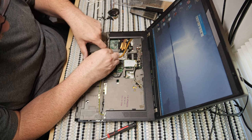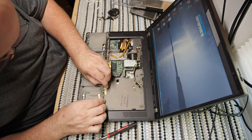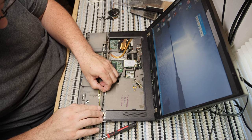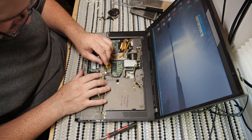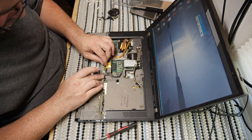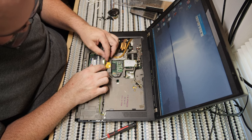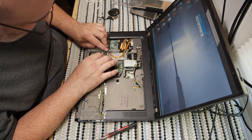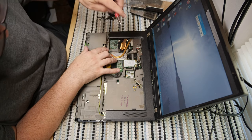Plug this speaker connector in right by the RAM, route these speaker wires, which is a lot harder than it used to be because the tape is in the way. The tape that holds the wires is actually my enemy at this point, which is just lovely. A lot of it is worn out and useless at this point too. Therefore, it's kind of actively working against me. And I'm not happy about it. But that is the way that it goes in the repair game.